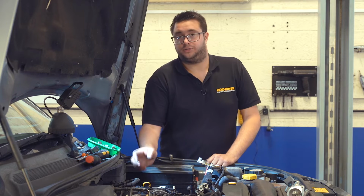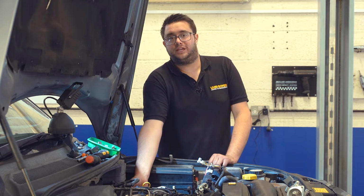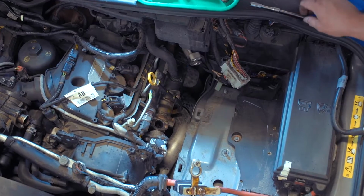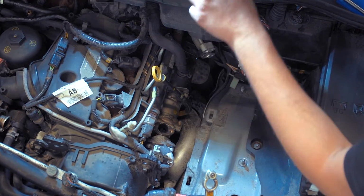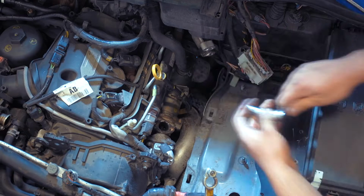Next up, we need to release the dipstick tube from the side of the engine, and we're going to loosen the bolts holding the EGR cooler to the side of the engine as well to give us a little more room to move. So the dipstick tube has a 10mm bolt holding it tight. So just loosen that off.